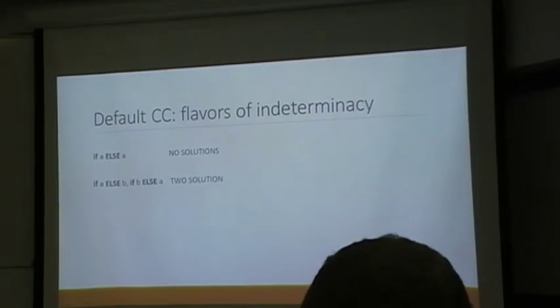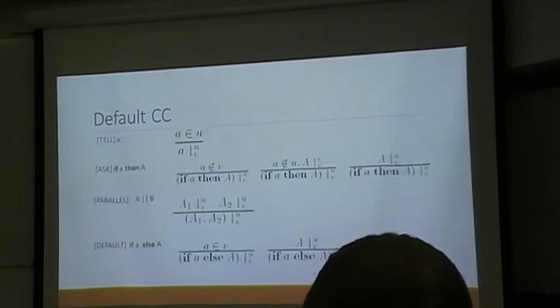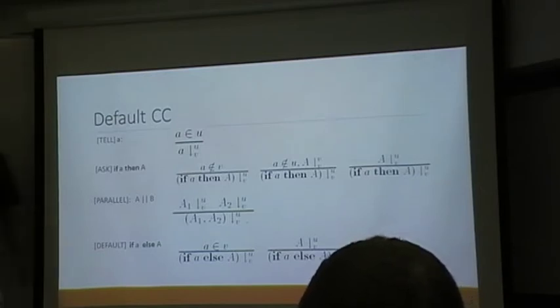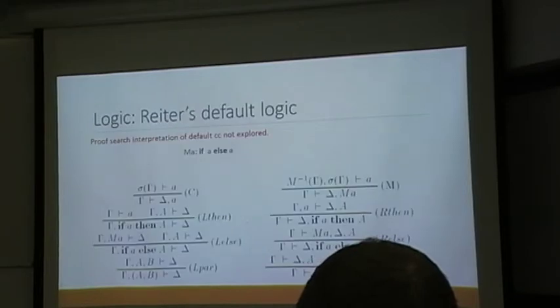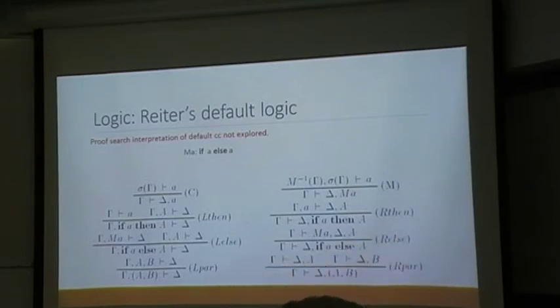Whereas default logic says at this point these are bad programs, instead what one can do is accumulate information about even these so-called bad programs, which is useful compositionally. And so this gives you an interesting way to add non-monotonic stuff into constraints. The only point I want you to take from this slide is, in fact, we don't know how to do a proof search interpretation of this logic. But the external reasoning about these programs is related to Reiter's default logic.